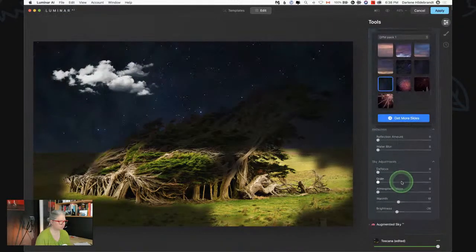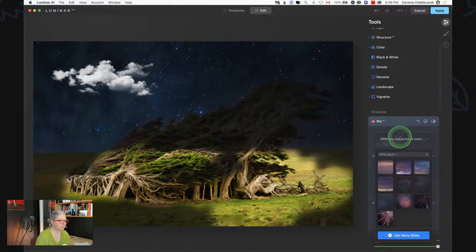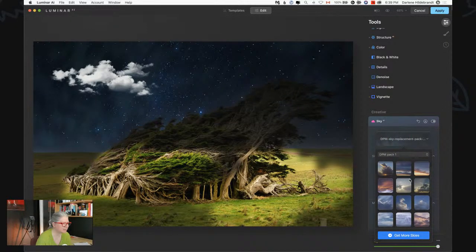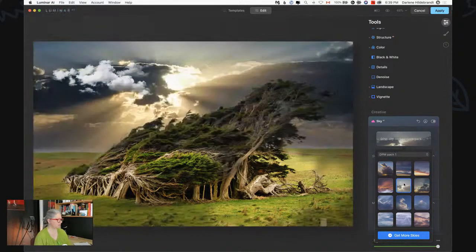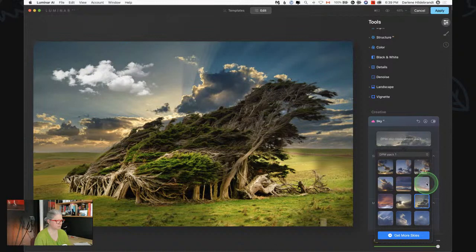So you can do things like this where you add a night sky and turn it into something that's quite different, right? But like I said, you want to make sure that your sky matches. And I don't think I have one in my set that is going to work as well as the one that was the clear skies. So you really have to choose carefully, right? Let's try one of these. These will be my last. Okay, so it kind of doesn't really fit.